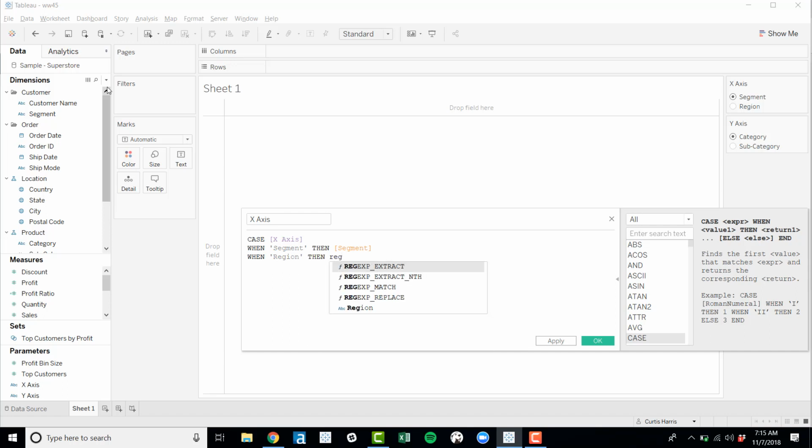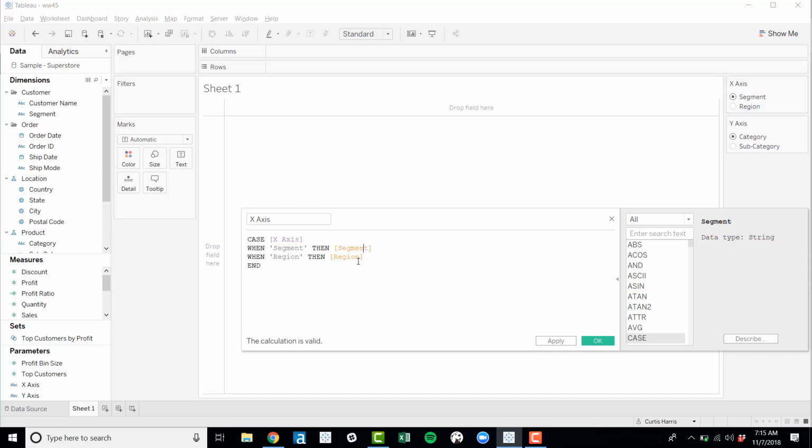Okay, so now we have one field built. If you're not familiar with this, all I'm doing is looking at the selection of the x-axis parameter, and then just swapping out which dimension I want to pull in based on that selection. And that's really all there is to it.